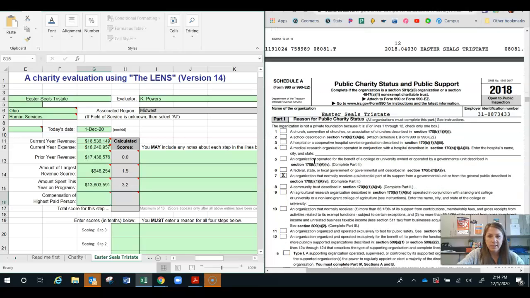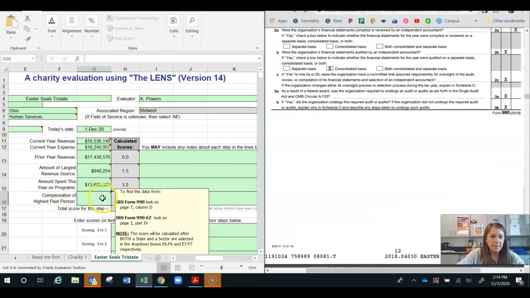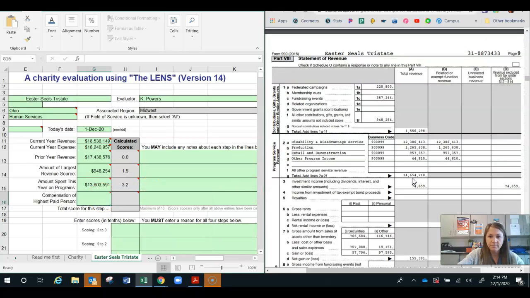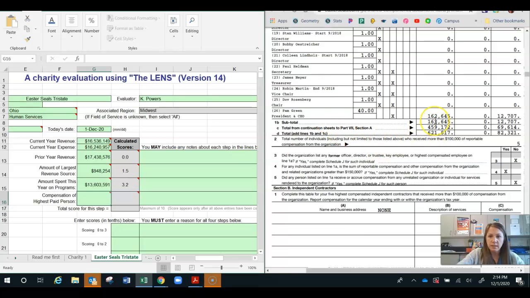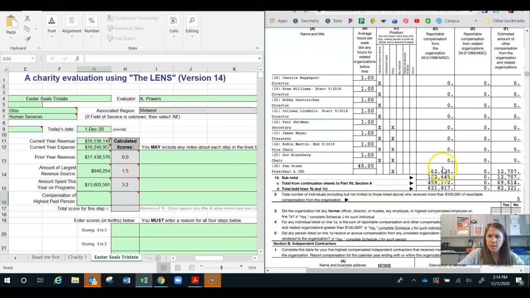Let's look at that again. Page 7, column D. There it is. It's on page 8. So here we have reportable compensation.